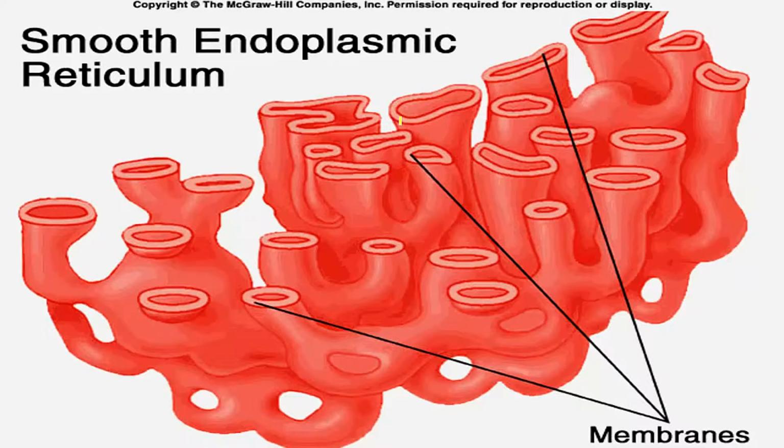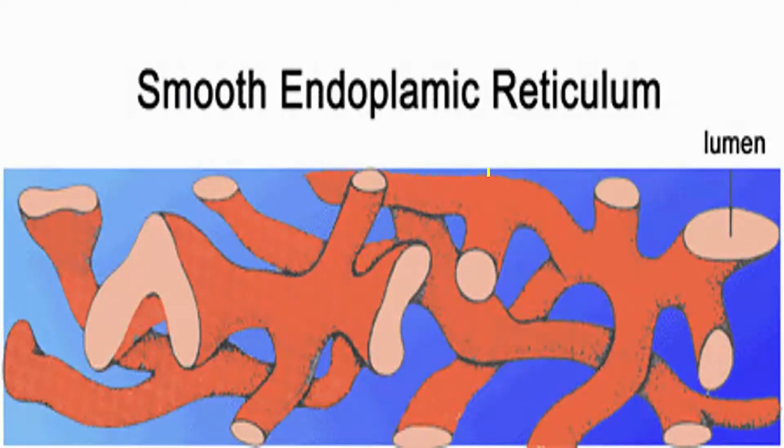A smooth ER consists of a long network of folded tube-like structures. You can think of it like a pipeline with a lot of twists and turns. The interior of the smooth ER is called the lumen, and it is enclosed by a phospholipid membrane, just like the membrane that encloses the entire cell. The number of smooth ER units in a cell depends on the type of cell and what its manufacturing needs are. These units are situated in the cytoplasm, the gel-like substance inside a cell, and are sometimes connected to a unit of rough endoplasmic reticulum.